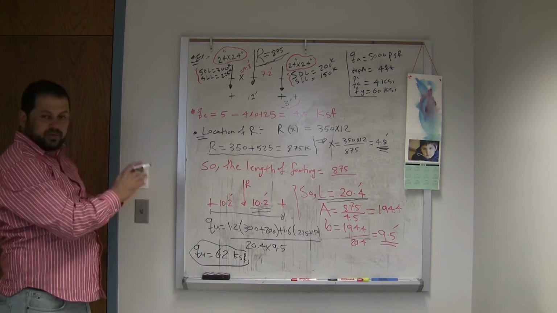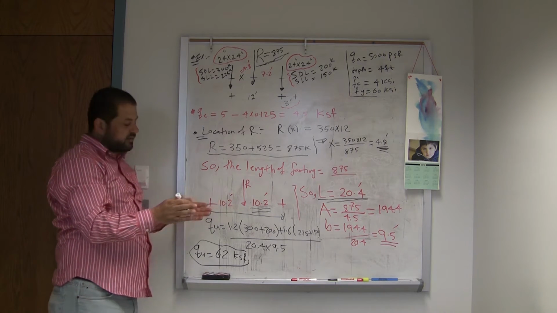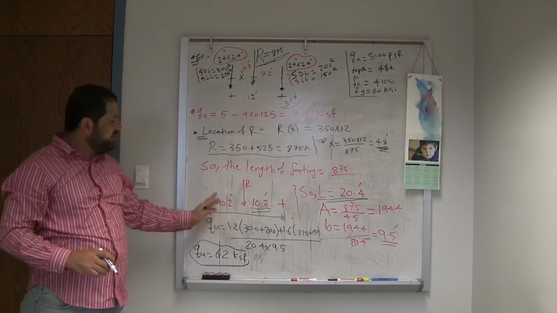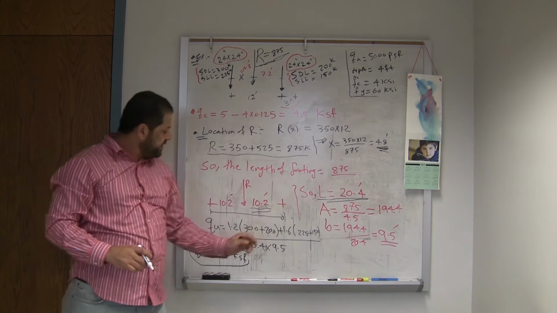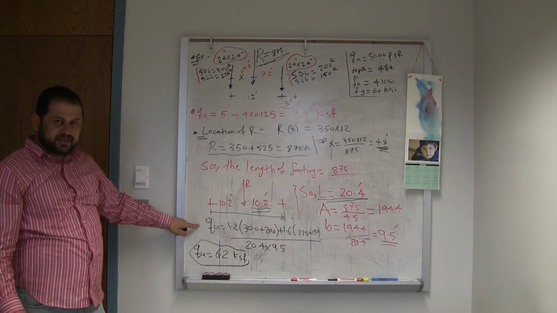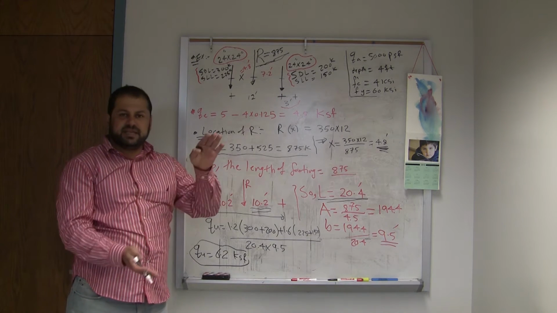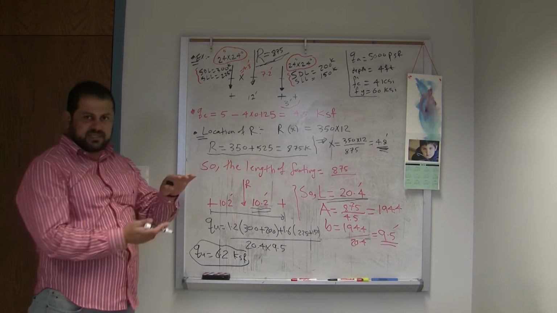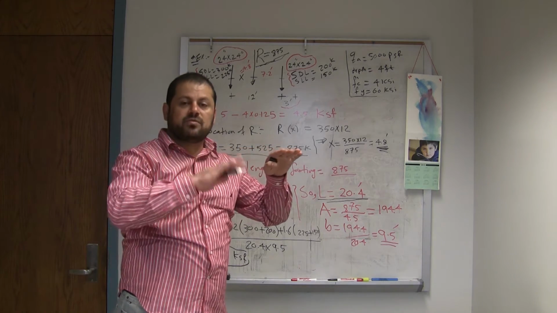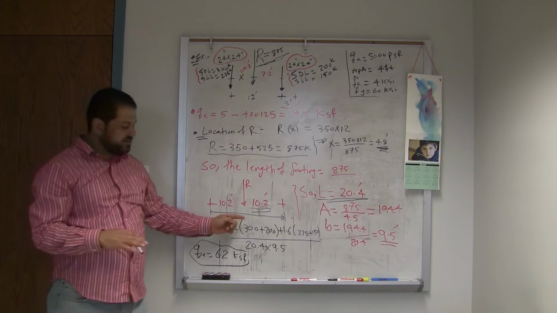With that, we know the dimensions and the location of the resultant, the length of the footing and the width of the footing. Once we have this area, our footing will be 20.4 times 9.5. Now we calculate Q ultimate for strength design. Strength design in footings, after we determine the area, is finding D and the reinforcement. In footings, the first thing we find is D, either based on punching in a single column footing, or based on beam shear, which is going to control the design here. You will see it in a minute.